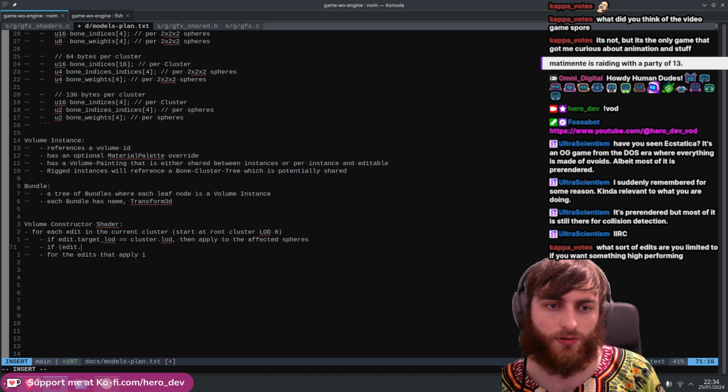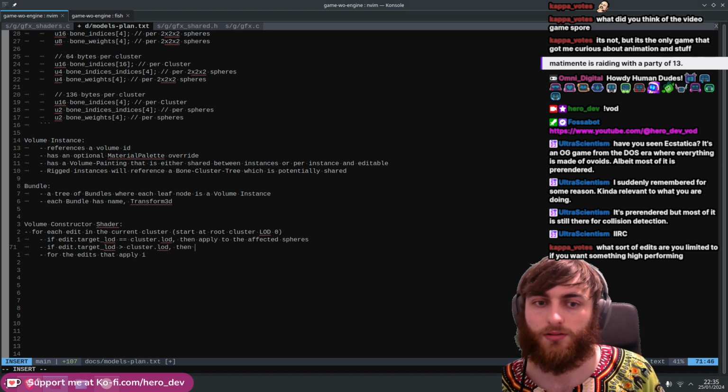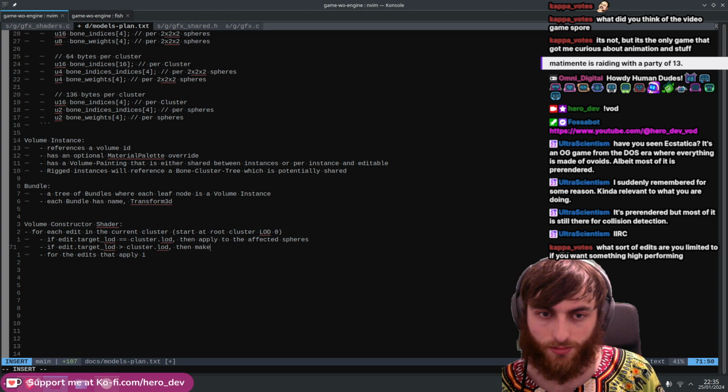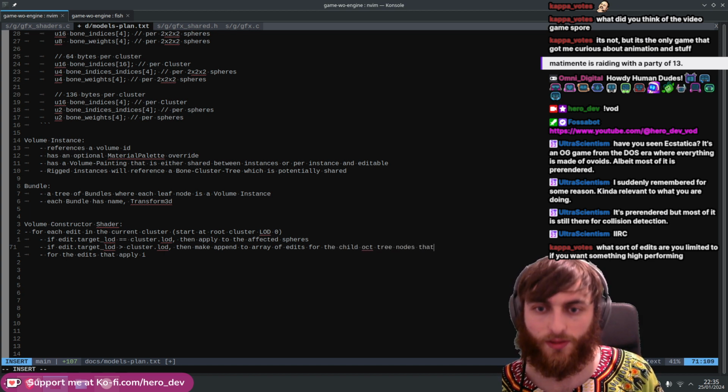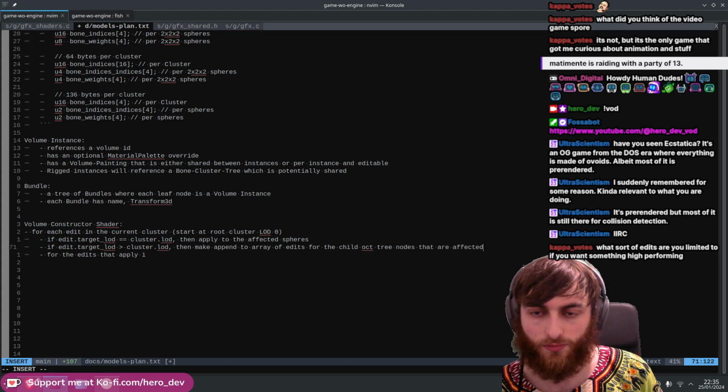If edit.target LOD is greater than cluster.lod, then make array, then append to array of edits for the child octree nodes that are affected, right?